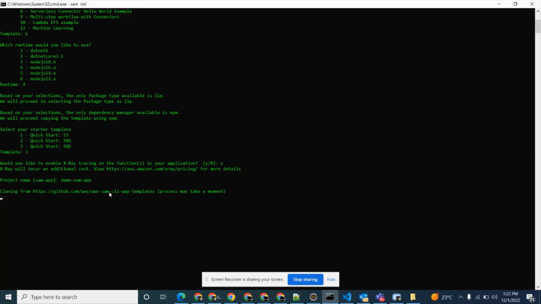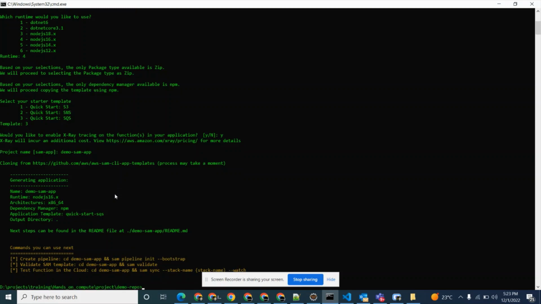So this is actually pulling out all the template related files from the GitHub repo of AWS SAM CLI. So that's where it is taking a lot of time. It will take a few seconds more, and then we'll have those files in our project, and then we'll be copying that and pushing it into the CodeCommit repository that we have created.